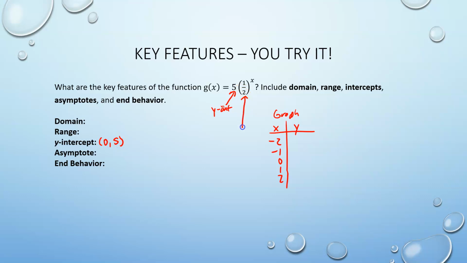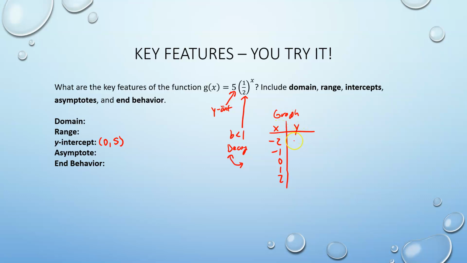Maybe you even got to the point where you recognized b because I told you that on the front end, even though this was supposed to be kind of exploration. b is less than 1, which means it's going to be decay. So the difference is it's going to be going down from left to right, which is going to change slightly. Okay, so you could have looked at that, but let's really look at the graph.